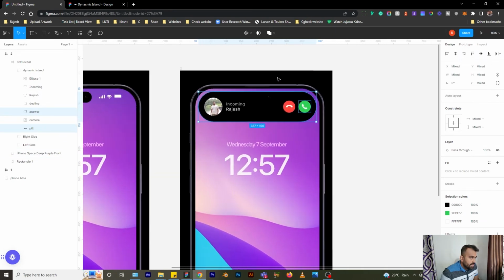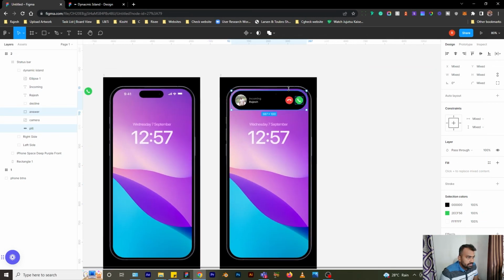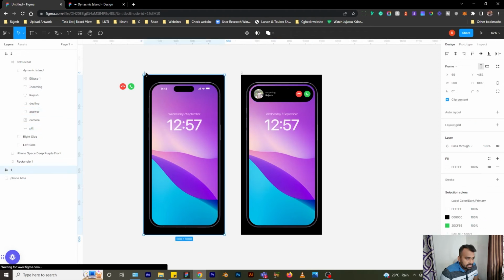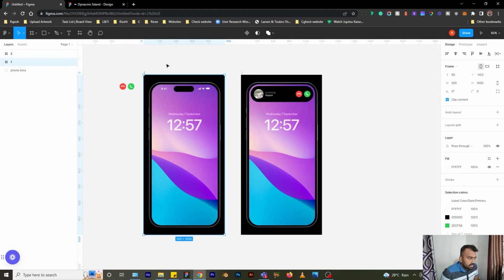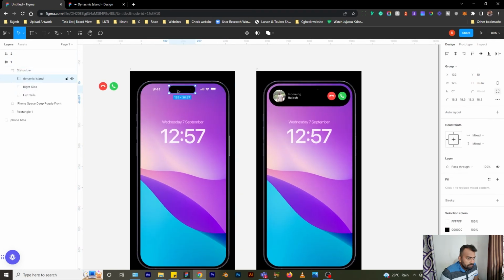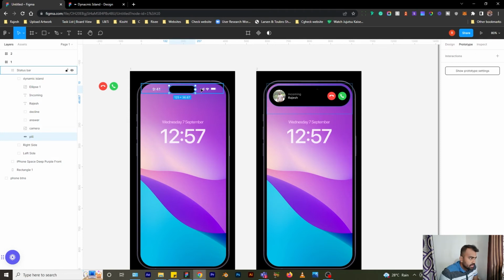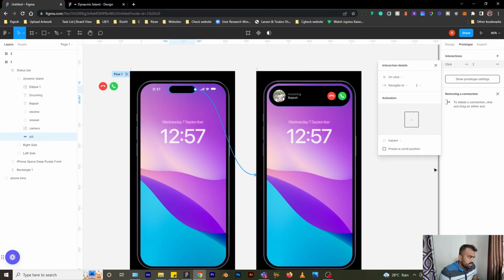So what we can do now for the prototype, first you have to select this start state. Now you just have to select the pill, go to the prototype. For the animation, just click on this pill, drag this pill to this screen.